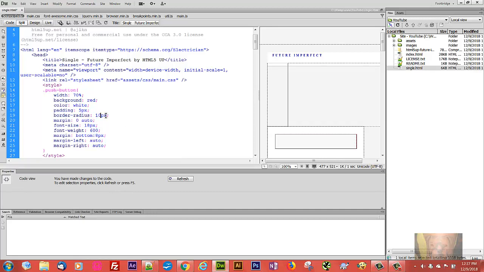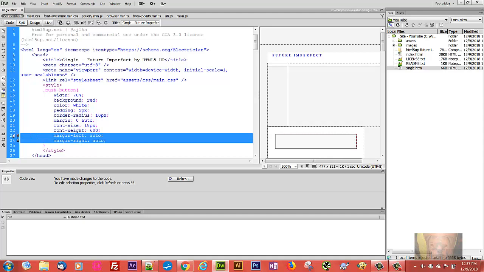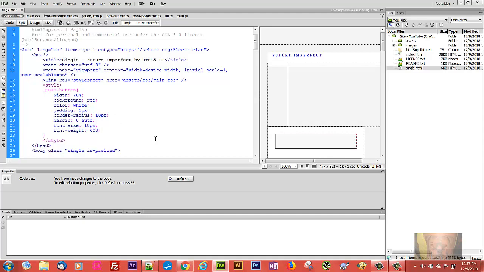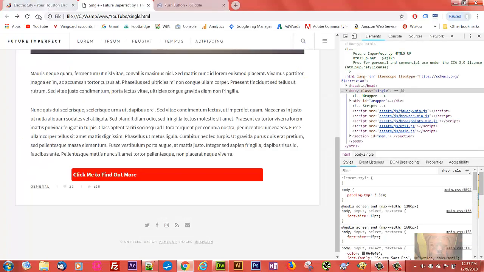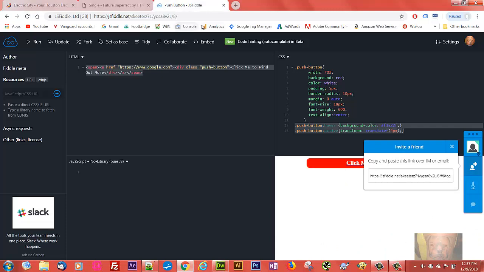So on border radius, if you just set one size, it's going to do all four corners. Margin zero auto is what centers that div up on the page. Give it a font size, a font weight. Margin bottom really doesn't work here. I need to take that out. And I don't need this either. This is from some old code from something else. All right, so that's it. That's the simple, quick give it the button look CSS. And that's what I have in the JSFiddle there.